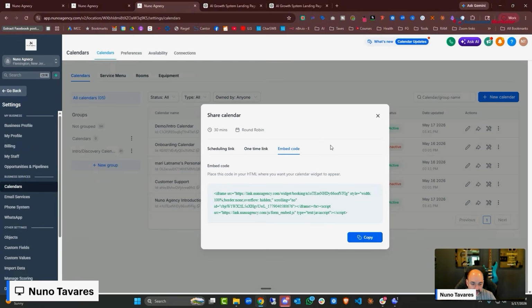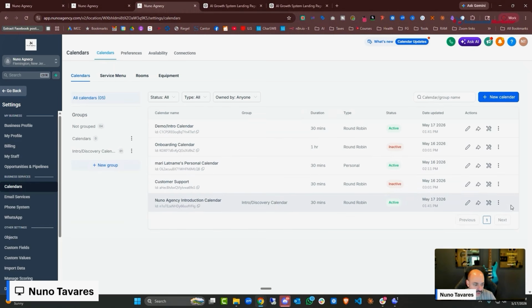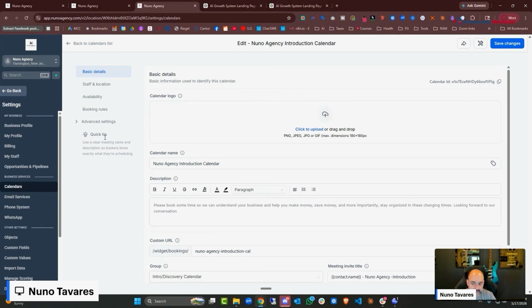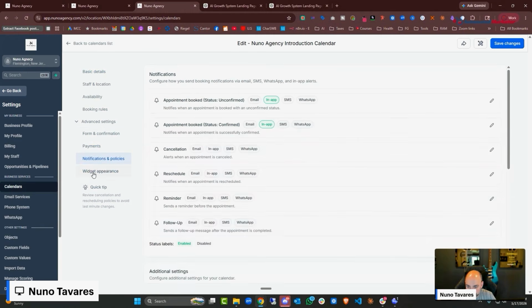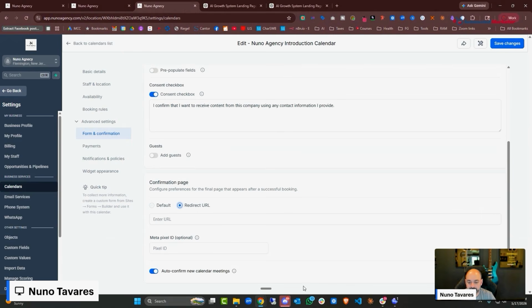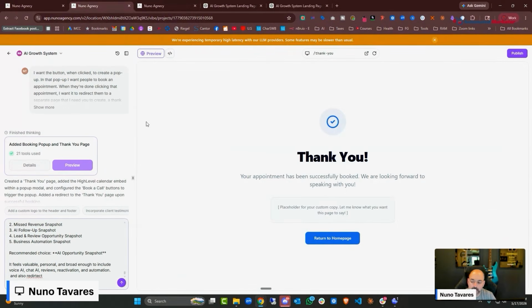You know what? I think I actually have to make it in here. Let's just try something real quick. We're going to go to this calendar. Pretty positive I have to set the redirect in here. So let's do advanced settings, payments, booking widget, preview widget. Interesting. Redirect. Here it is. Beautiful. So in the redirect URL, we got to get the URL first, but we'll add it. And that way, no matter what, it'll go to the thank you page.